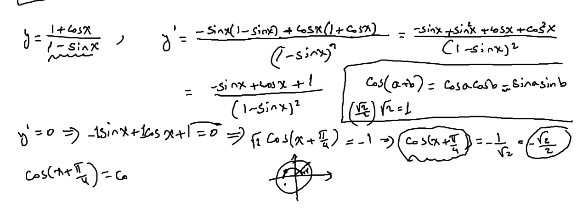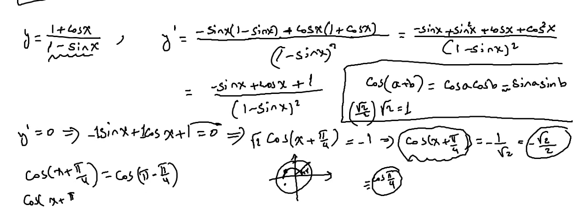Cosine pi minus pi over 4 gives me minus cosine pi over 4. And what is cosine pi over 4? It's radical 2 over 2 times minus, so I'm in minus radical 2 over 2, which is 135 degrees, all right? If we do shift cosine for this minus radical 2 over 2, we are going to get the 135 degrees. That's great. The time is almost done. I will continue in the other video.